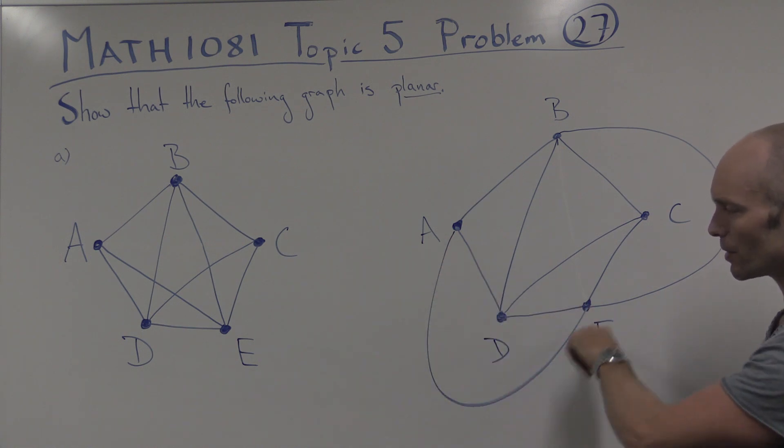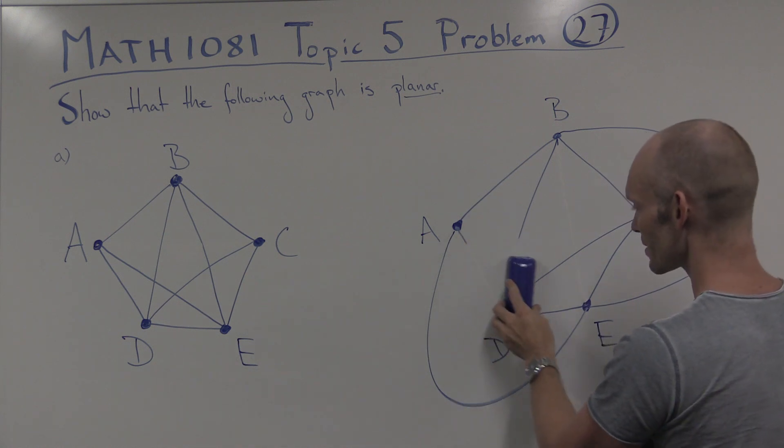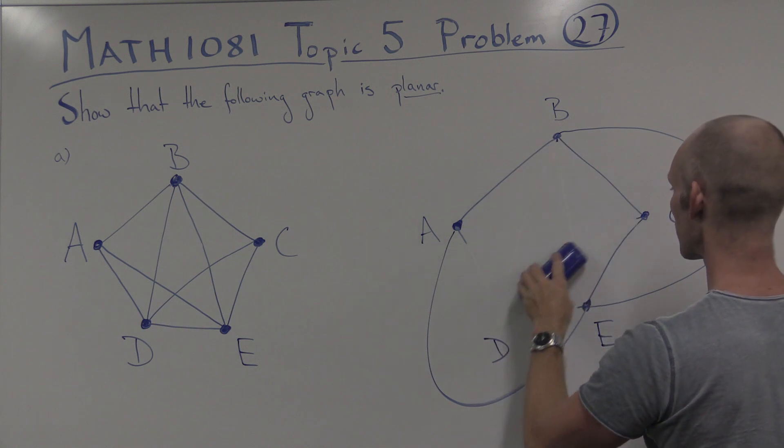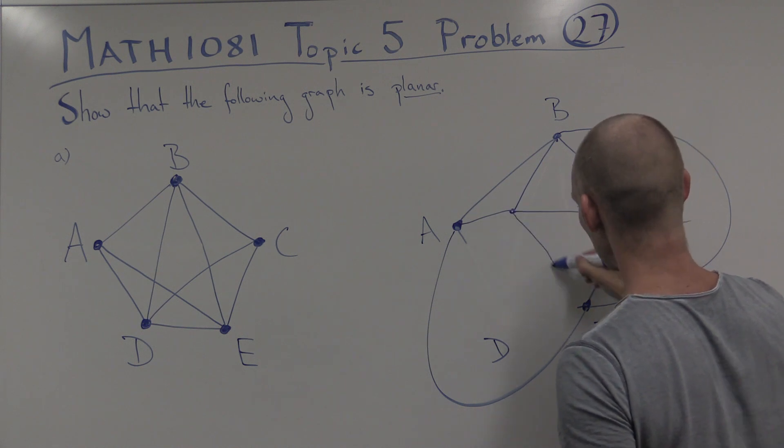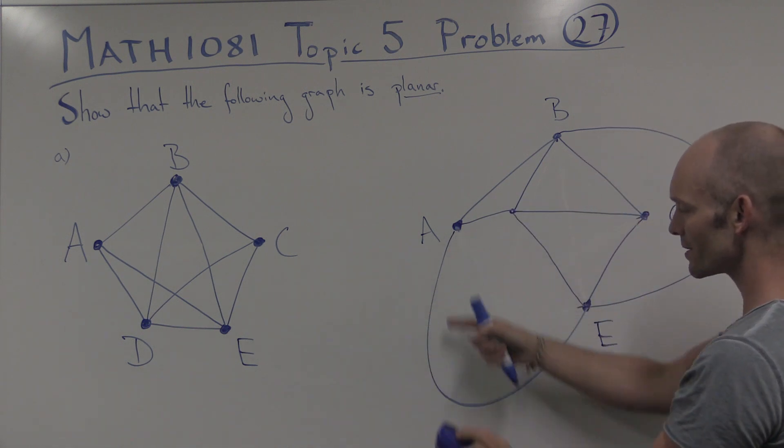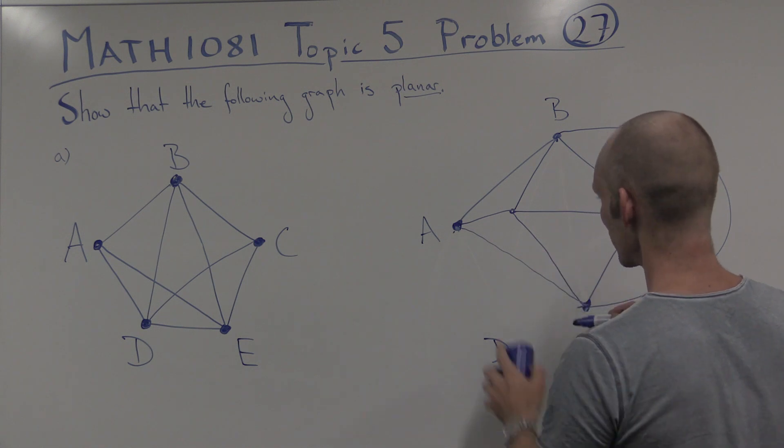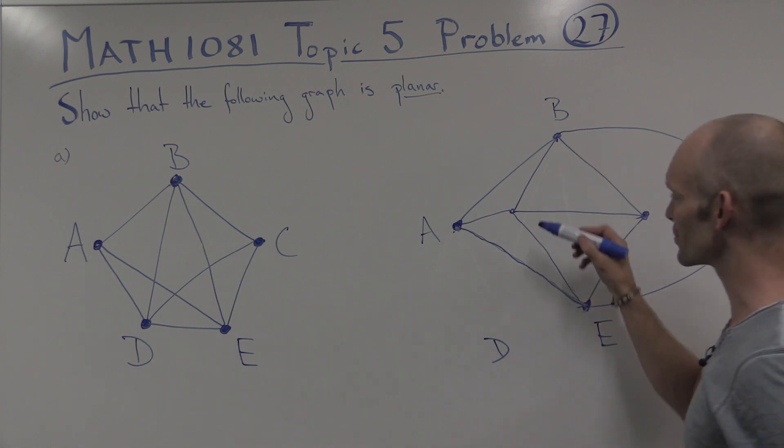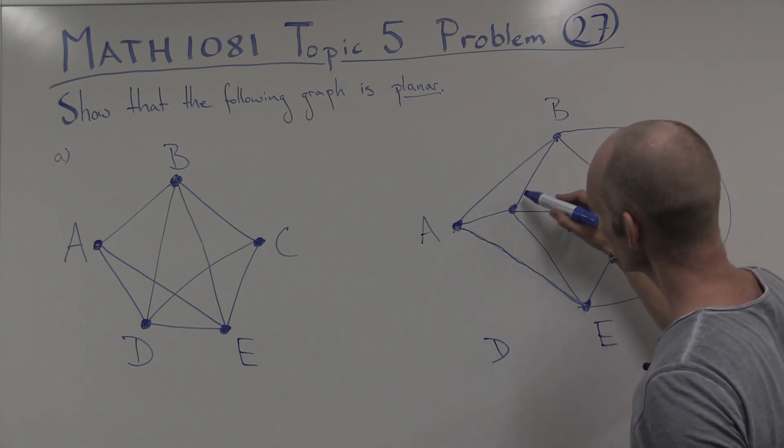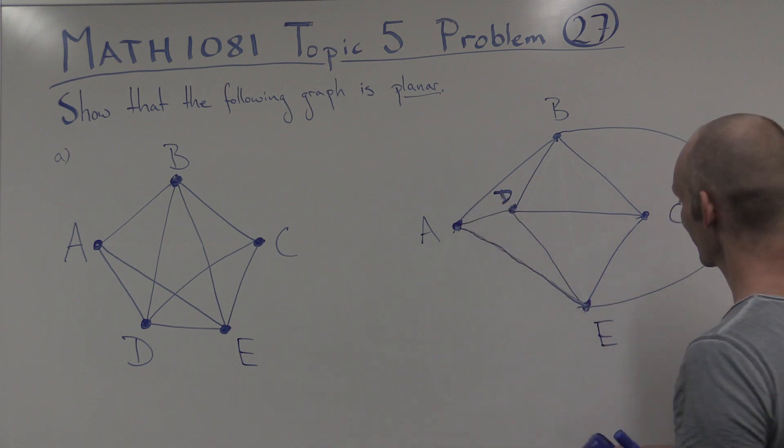Well, if we wanted this bendy line to be straight, then it would be intersecting this and this line. So, if we instead got rid of those lines or moved them so that they wouldn't intersect, like this. So, put them up here, for instance. Then there's suddenly room to straighten out this bendy line. Now we have this edge being all represented by this straight line here. Well, it's supposed to be straight. I'm drawing it a little bit messily. Here we should write D because we've moved D up there. Taken our pin out of the wooden board and placed it up there.